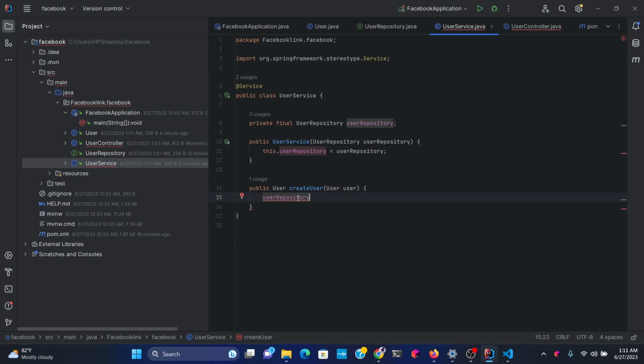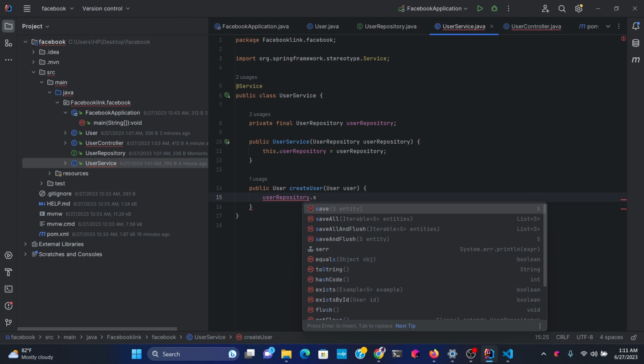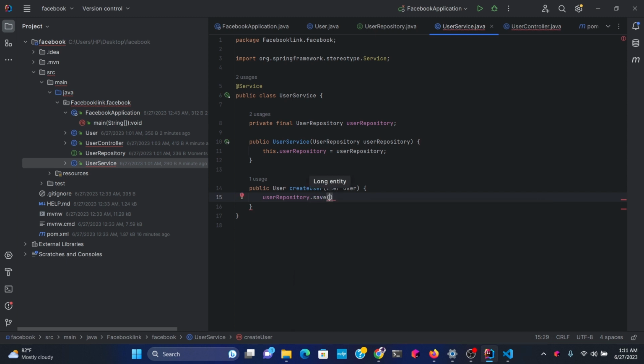So that after this, you guys will be saved inside our database. So there you go, it's a user repository. You call him: come on, Mr. User Repository, I got some people here. What do you want to do with them? Then the user repository says, oh my man, save those guys. So it's gonna say dot save. So who are we saving? We are saving the users, just like that.